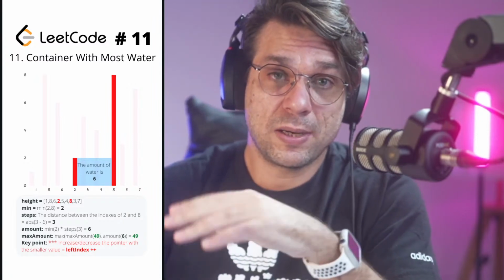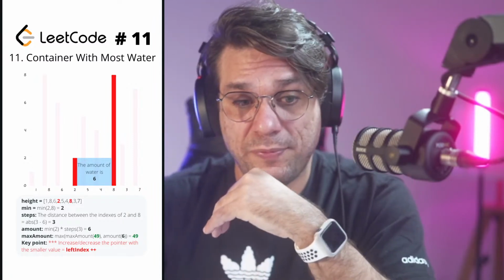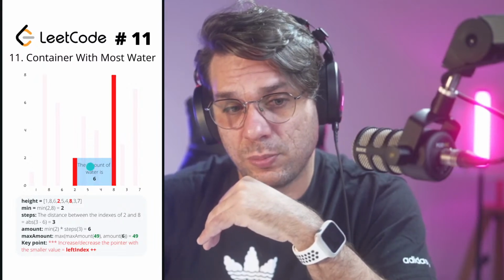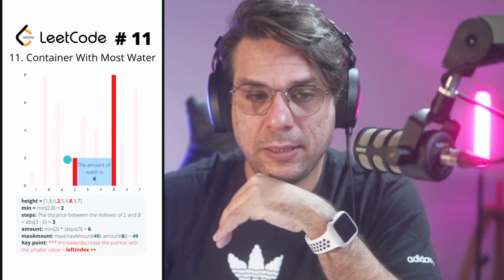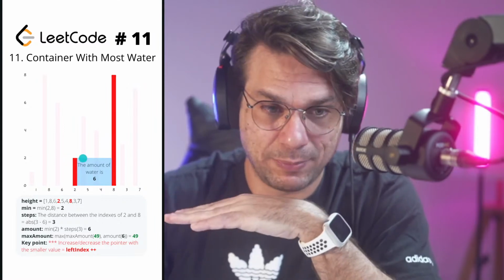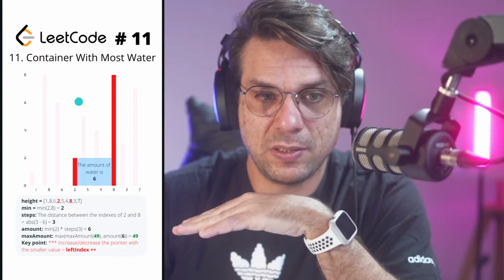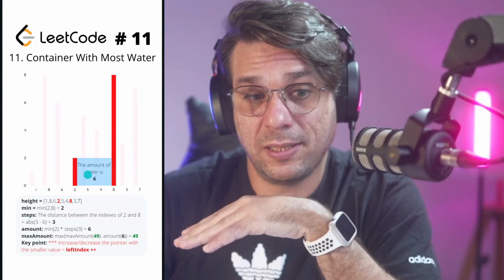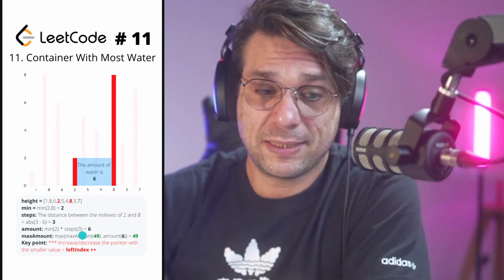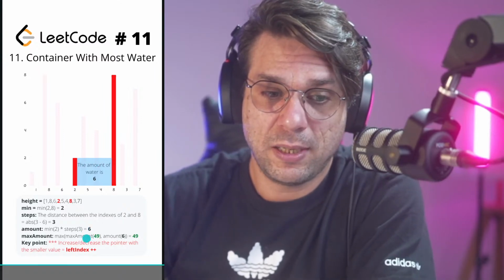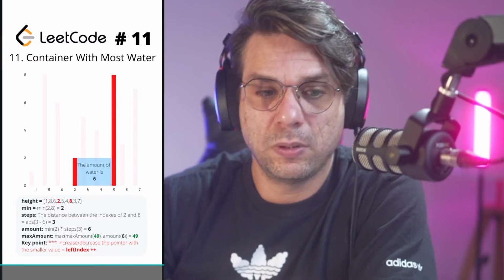6 is because we are holding on the smaller value, right? If we put more water than we can support, the water will spill out, and naturally it will hold only this amount, okay? Because it's not a triangle, you can call it a bucket, right? And then we have 6. Before we had 49. Before 49, 6, keep holding 49.